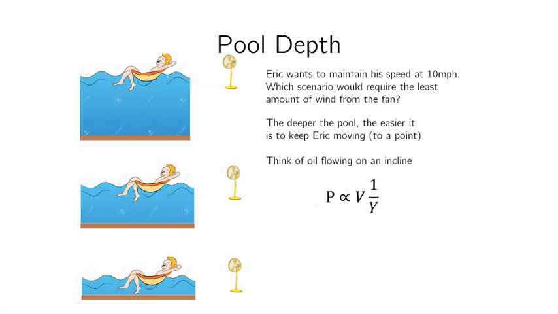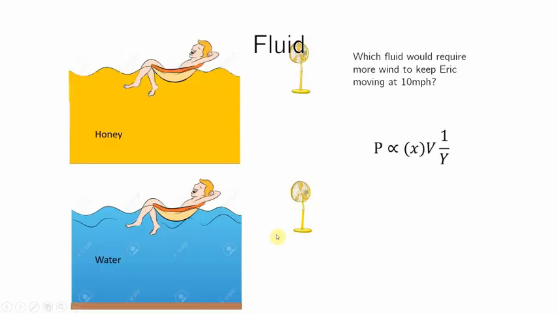The top layer of the oil will move, the bottom will stay intact and will just stay touching the ground. And this is the reason. Okay, what about the fluid itself? You probably know intuitively that if I made this honey, it will be harder to move than this. So there's this magical thing we'll call X that will resist the movement, and X is stronger for honey than it is for water.